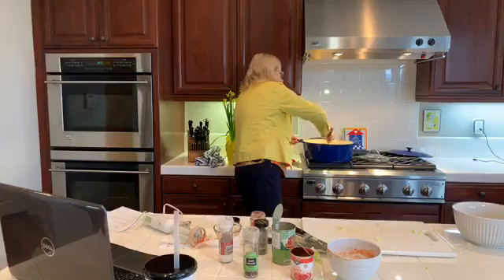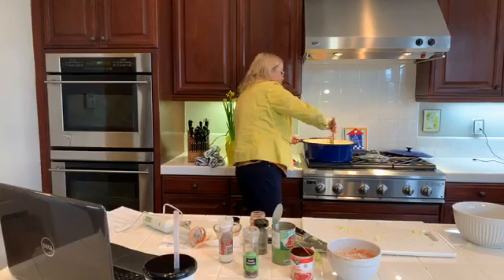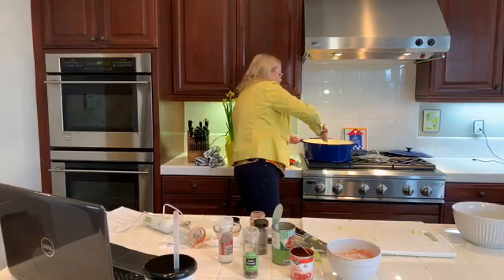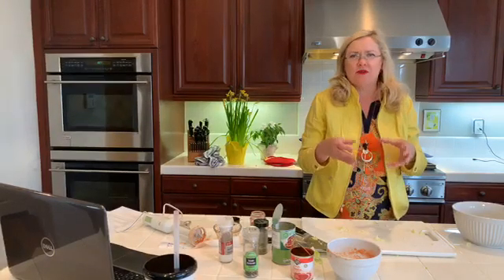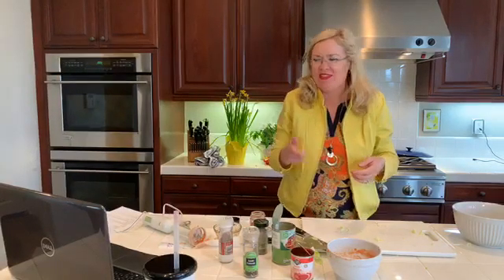You could serve this over whatever you like. I actually had an acorn squash in the pantry that I hadn't cooked yet, so I cut it in half and roasted it - it's cooked and ready. I'm going to put a little acorn squash and put this on top. I thought I could have also cubed it and added it right into the pot as another ingredient. Sweet potato would be good in this too. For garnishes: sliced almonds, sour cream - what's not good with sour cream? - and ketchup.